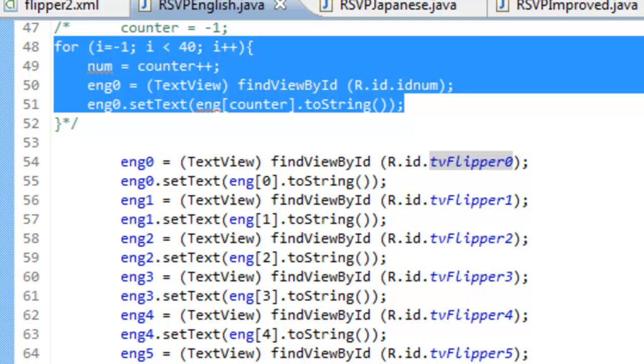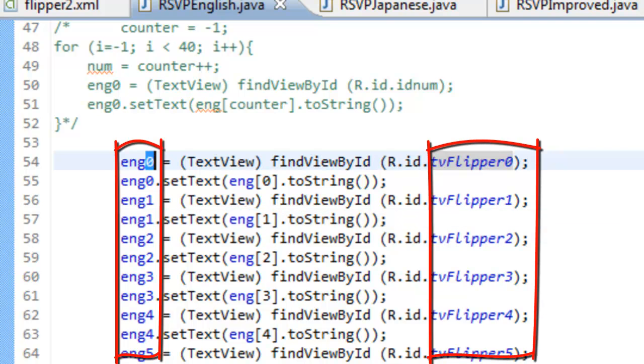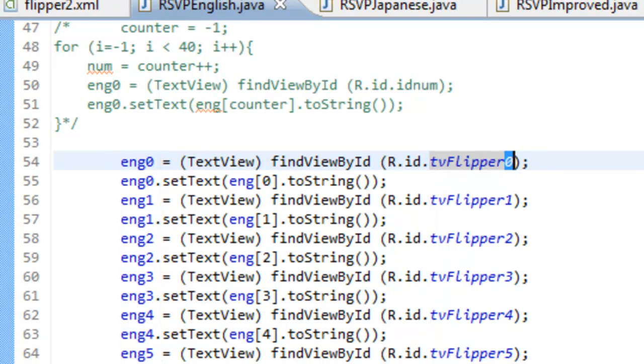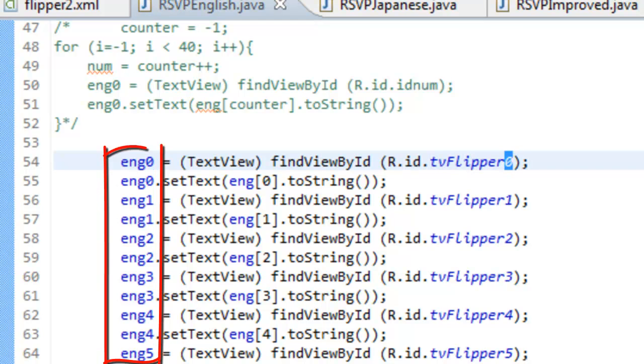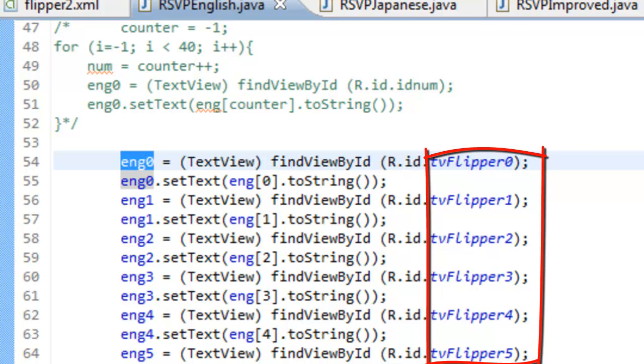And I managed to apply those numbers to this part, but these numbers and this number, when I tried to apply the numbers, they didn't like it, because Java is kind of strict about the variable types, and these are text view, and this is a layout view.